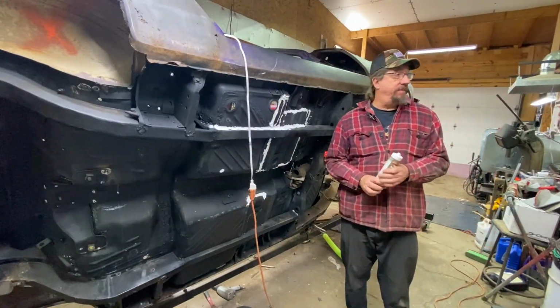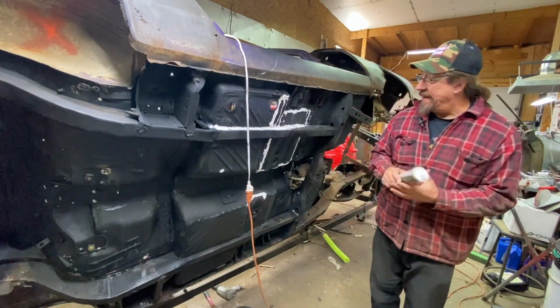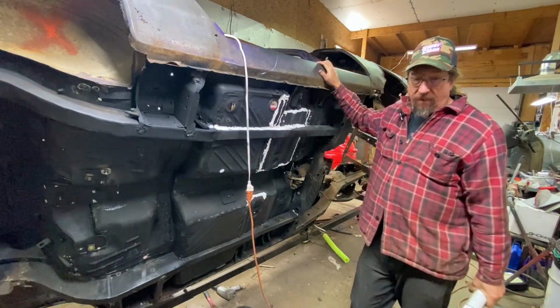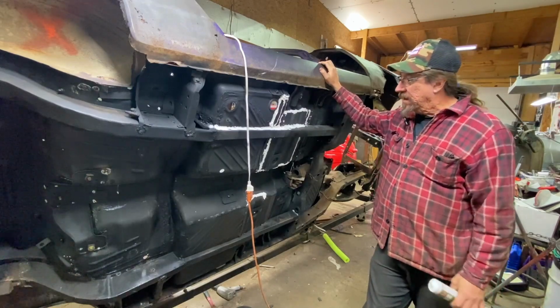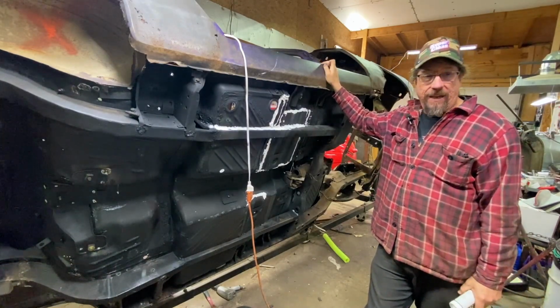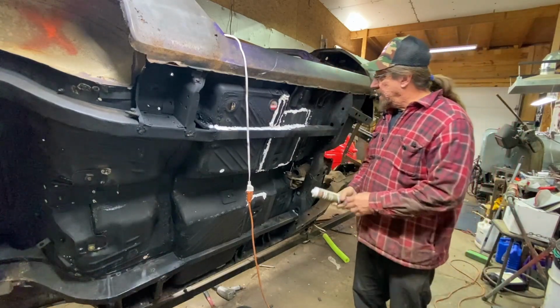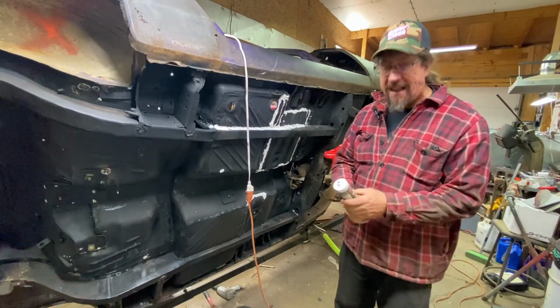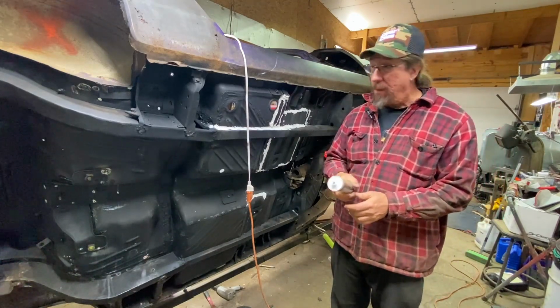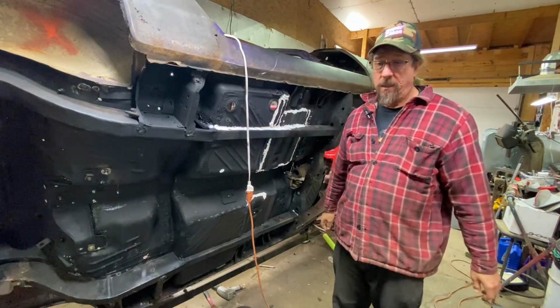Well, I made an executive decision because I got online again and realized that the price on that POR-15 patch has gone up more than I realized. And I thought, I've got a bunch of seam sealer around here, so let me just see what I got. So I had a partial tube that we'd been using inside the car, so I thought, well, maybe I'll use that. And I think I got a tube of black. So I went and I found my tube of black, hard as a brick, $30.